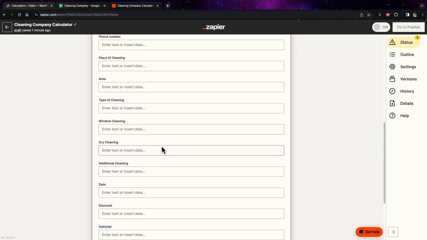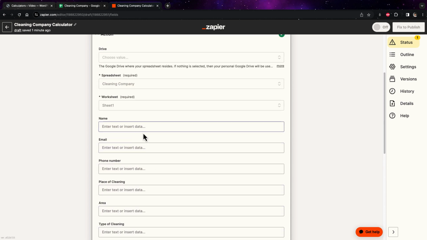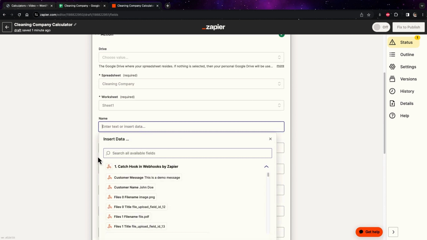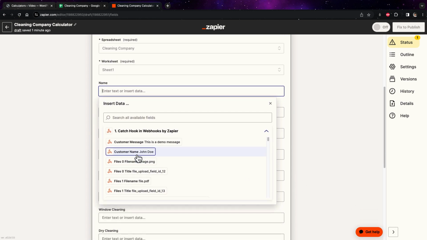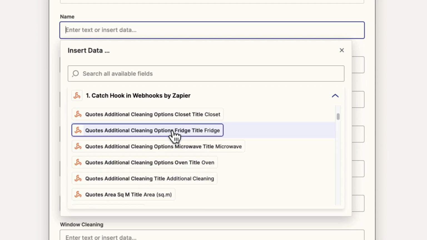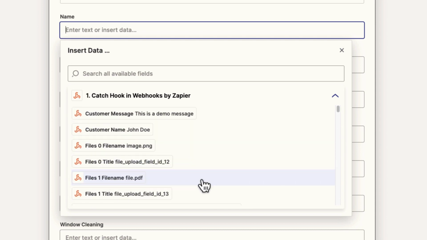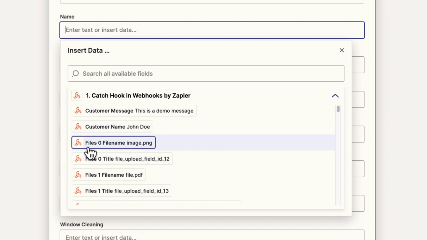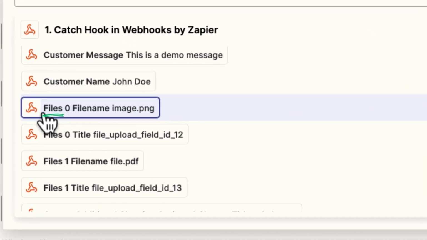Great, it's time to fill these fields and insert some data here. We can see there is a lot of data, and this is demo data sent by our calculator. Let's try to read it one by one. The first word describes the type of an element. Right now, for example, it is written "files", which means this is some sort of file field.